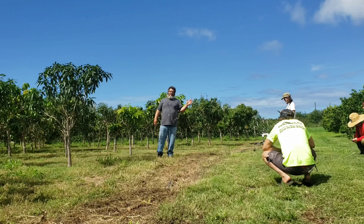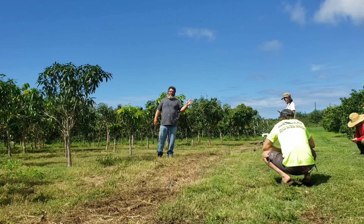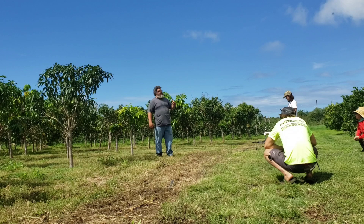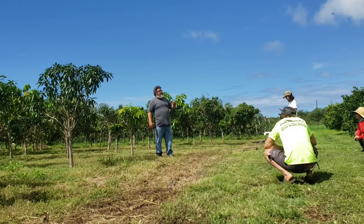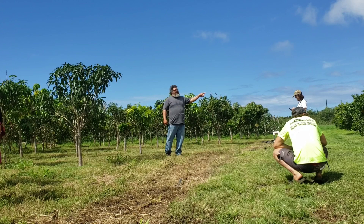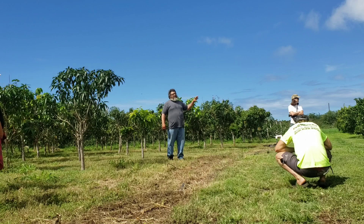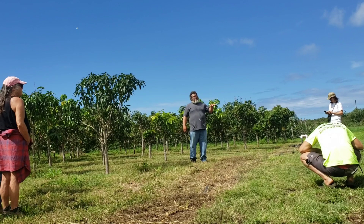Once a year I spray with a more complete fertilizer with a little nitrogen in it, and I also spray just micronutrients. My soil out here is really alkaline — about pH 8 — so I do get micronutrient deficiencies, especially with plants that require high-acid soil, like lemons. This lemon tree doesn't like high-pH soil, so I have to spray it with micronutrients more often than any other tree, or they just turn yellow and become unproductive. With high alkaline soils, trees have a hard time taking up micronutrients, so you can bypass that by foliar feeding.